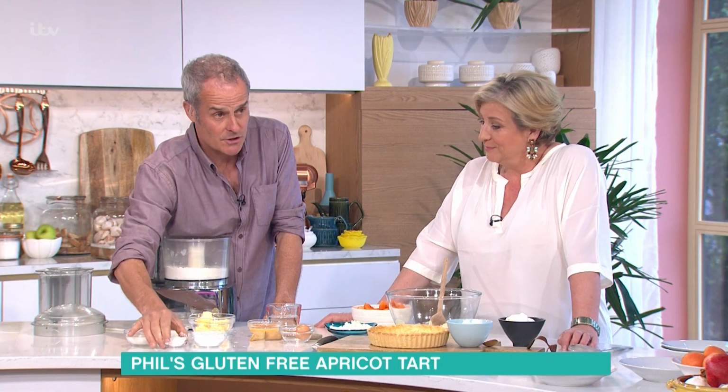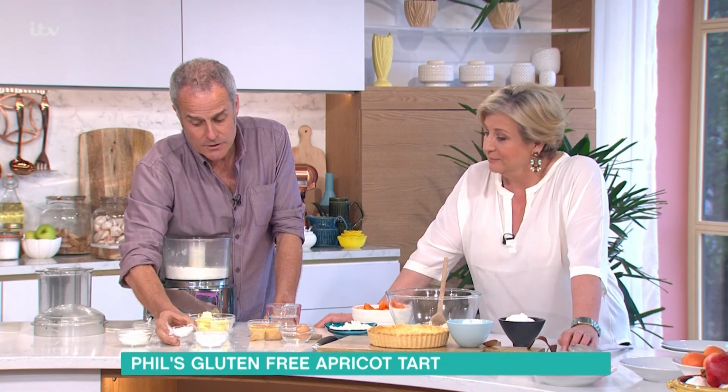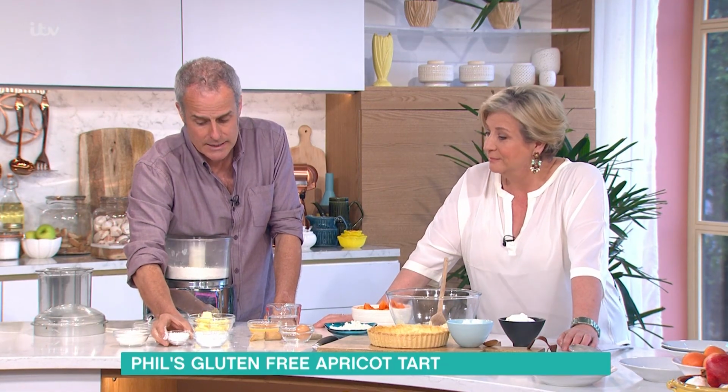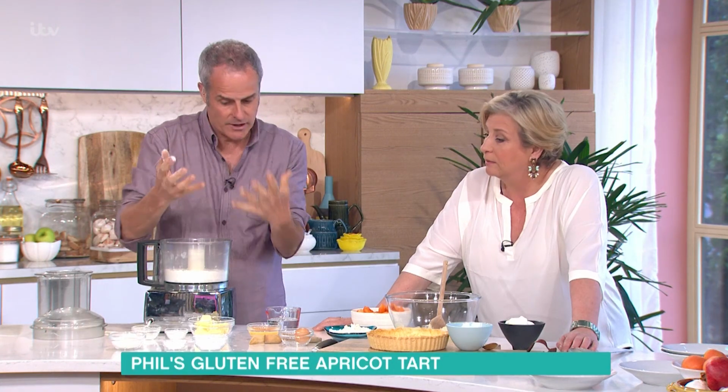And I use tapioca starch. Now, when I first started, you couldn't get tapioca starch anywhere. It's only on the internet. Now, a lot of people sell it. It is quite a strong starch. If you think of custard powder as number one on the scale, I found that tapioca's up at 4 or 5. So it tightens up, yeah. It tightens up really, really well.